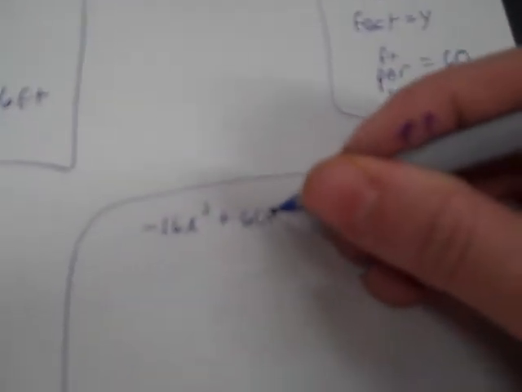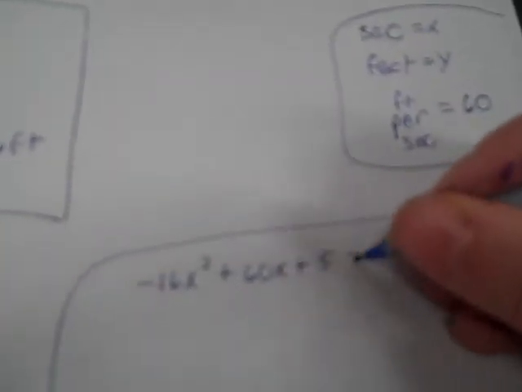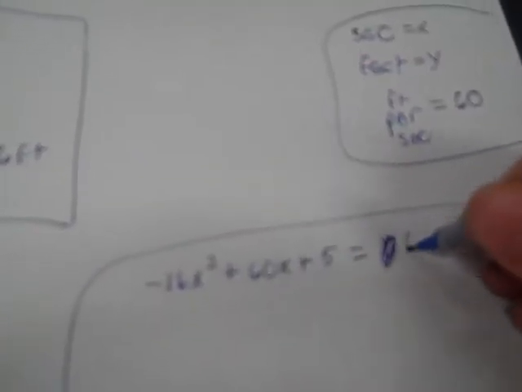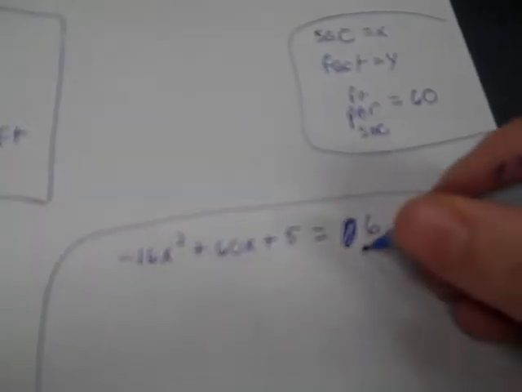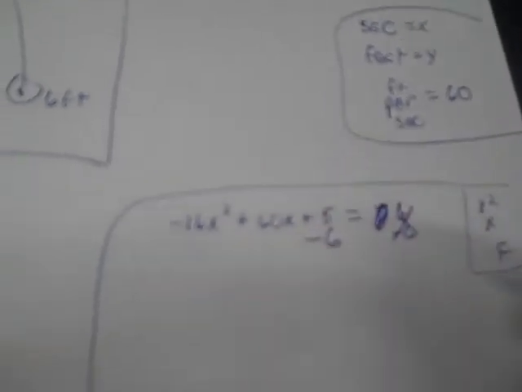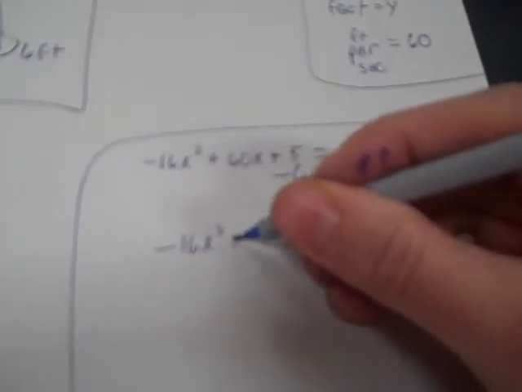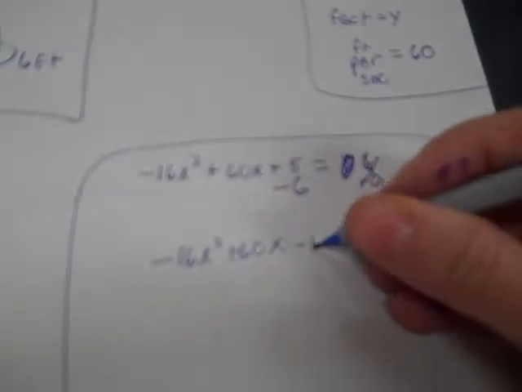Okay, so remember that instead of equals 0, it's going to be equal to 6 because it never lands at 0. So negative 16x to the second because gravity, plus 60x plus 5 equals y, but y is 6. So there are two answers. And I've got x to the second along with x, so that's a factoring problem, any way you dice it. But where's 0? I shouldn't have 6 there. Oh, I'm going to get rid of it. Okay, so negative 16x to the second power plus 60x, and then negative 1 equals 0.